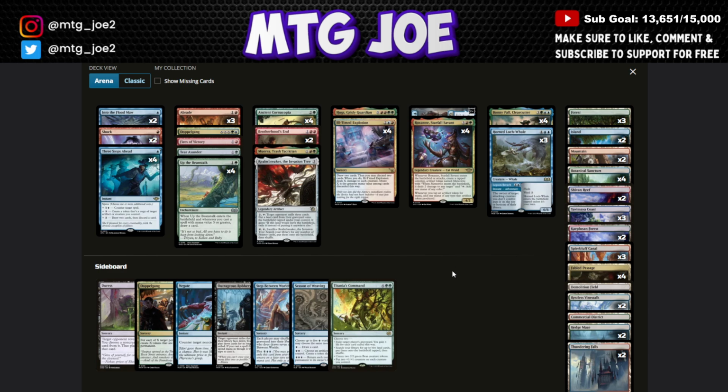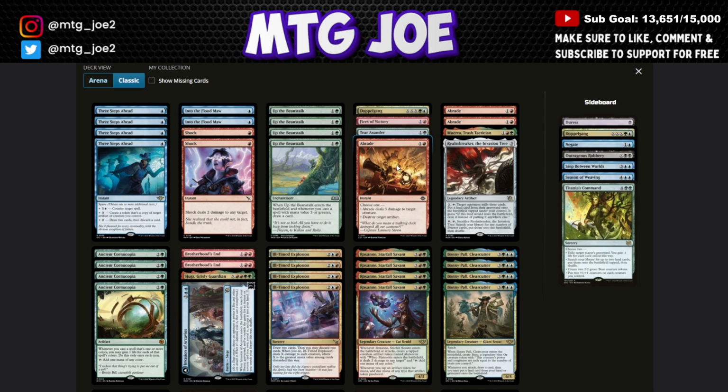Roxanne can also be used as ramp and removal. Ill-Timed Explosion as a sweeper. Then just a ton of removal in the deck. Into the Flood Maw as a bounce, Shock, Abrade, Fires of Victory, Terra Sunder, Brotherhood's End. As I mentioned, the Ill-Timed Explosion. Hornlock Whale is also going to be a removal option as well.